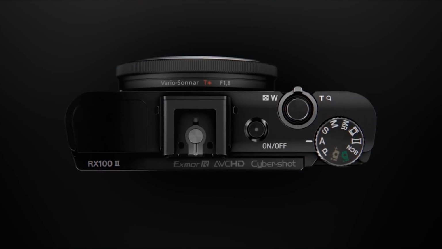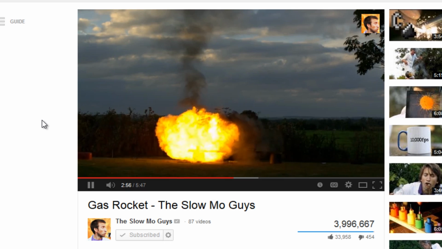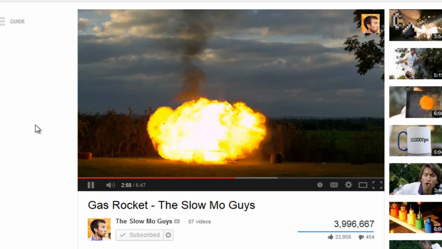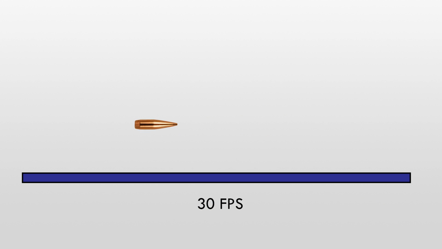There are cameras out there that can record thousands of frames per second that are used mostly in slow motion videos by extending the frame rate from, for example, 1000 FPS down to 30 FPS, which keeps the smoothness of the video at 30 FPS, but much slower because it has been extended.